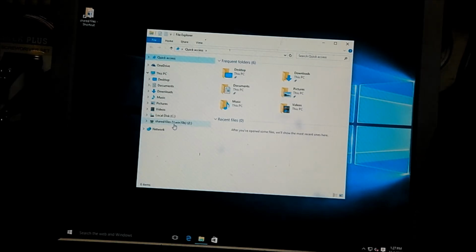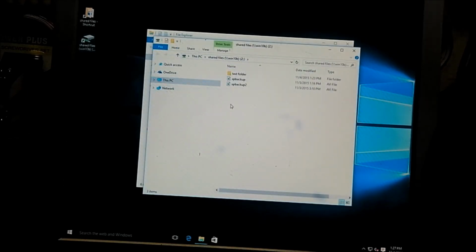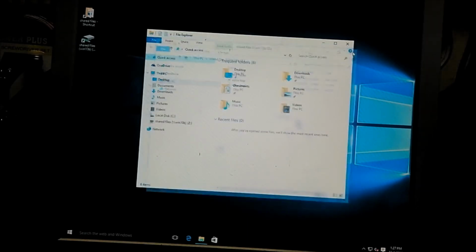All you have to do now is right click, drag it to the desktop, let go, create shortcut here. Now you have a link to the Z drive. And there's the files. And that's how you do it. That's how you share files on a Windows 10 PC. It's very similar on the other computers. Since I have a lab here, I'll be creating videos doing Windows 7 and Windows 8, so we could all see how to do it on each of these operating systems.